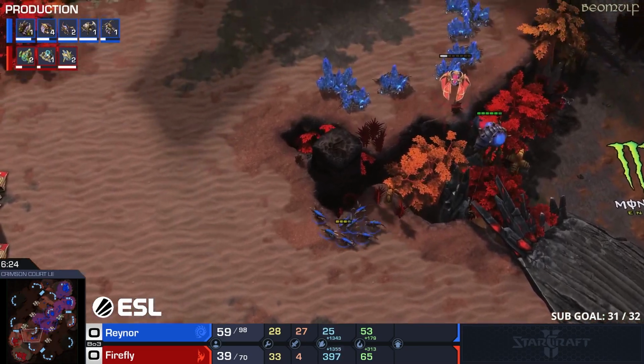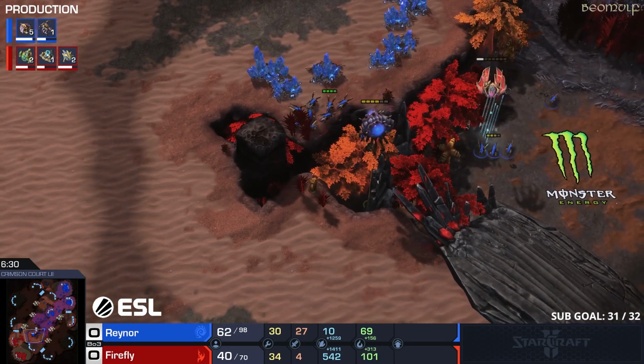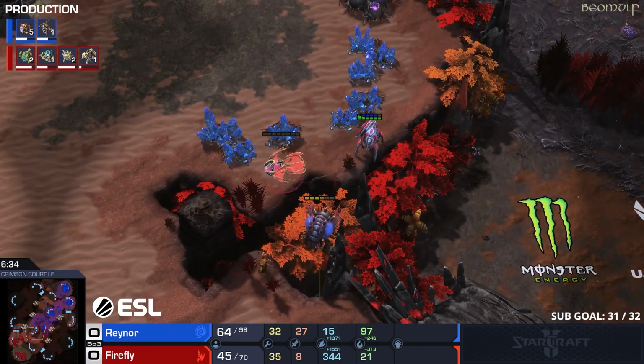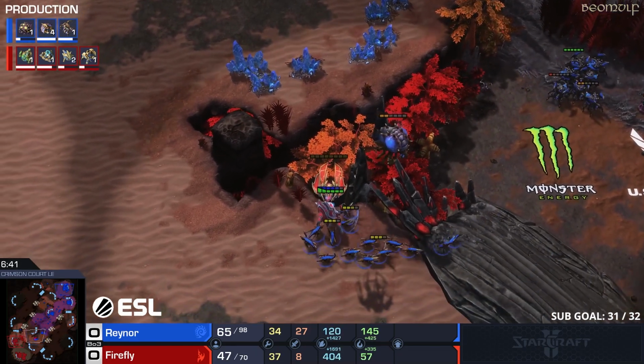The Warp Prism is done. Or the Warp Prism's been remade, but there's no tech, right? There's a Robo. There's no Twilight. There's no Charge. There's no Blink. There's nothing that really is a nice response to what exactly it is that Reynor's going to be able to, even if it's just Speedling Roach, right? So that is a little scary.